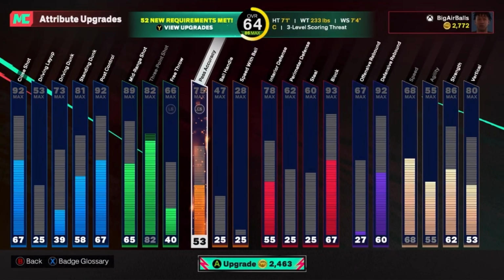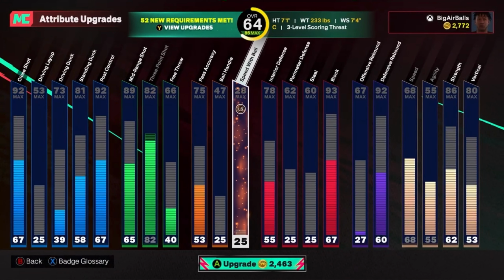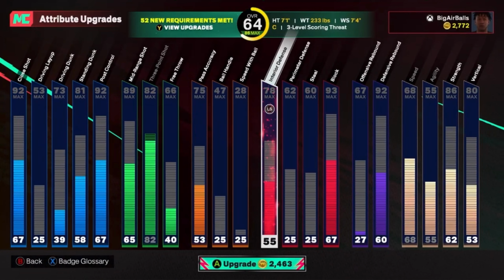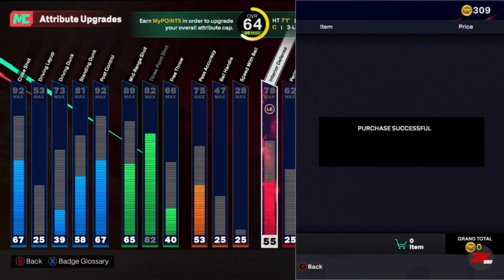So now what I'm going to do, I'm just going to upgrade the 3-pointer to an 82, and then I don't know if I can get any other upgrades here. No, I can't. So we're going to upgrade the 3-pointer to 82, and just max that out, get that out of the way.